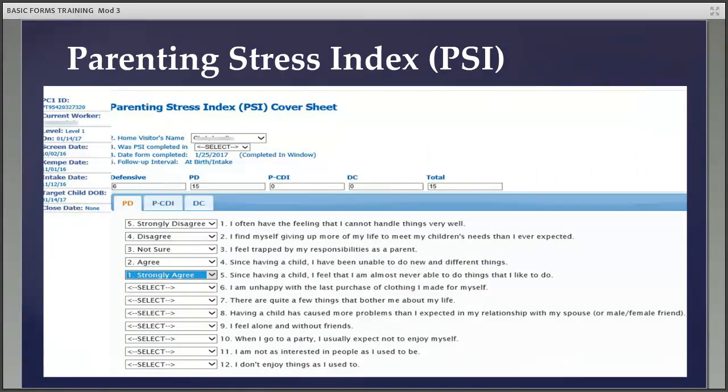And this last screen about the parenting stress index is just to show you the first 5 scores there. You'll see the 5 in front of the strongly disagree. And as you tab into that field, if you press a 5, you'll get that answer, or a 4, or a 3, or 2, or 1. You'll also notice that up above here the scores are being tabulated for you as you enter items into this form.